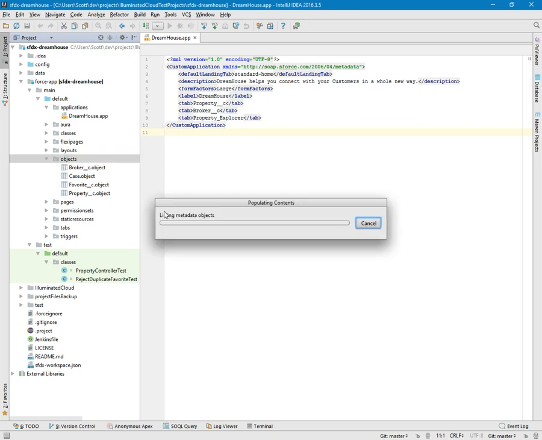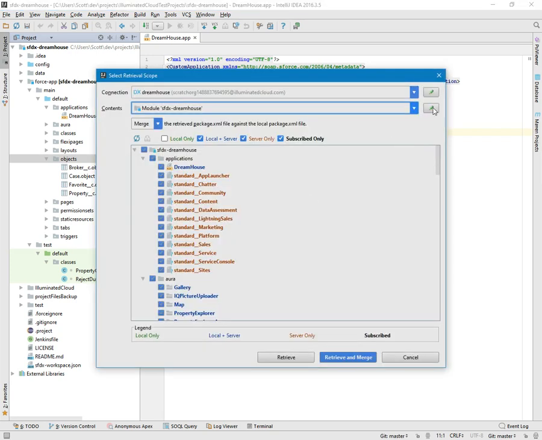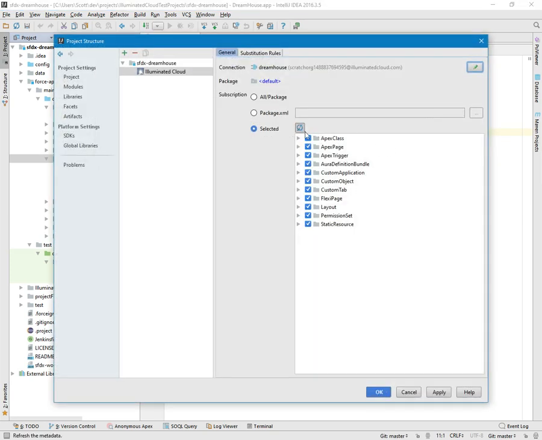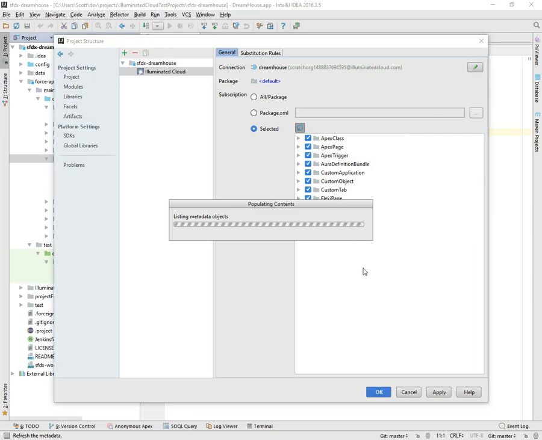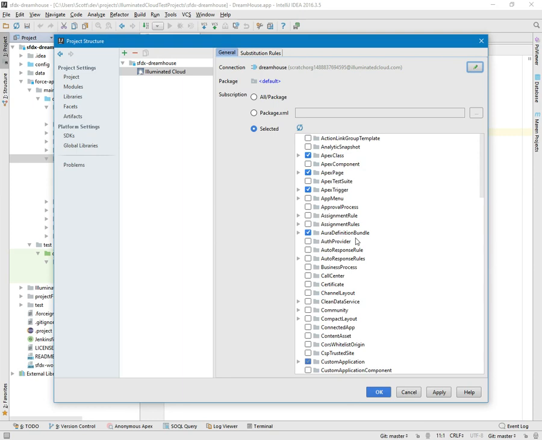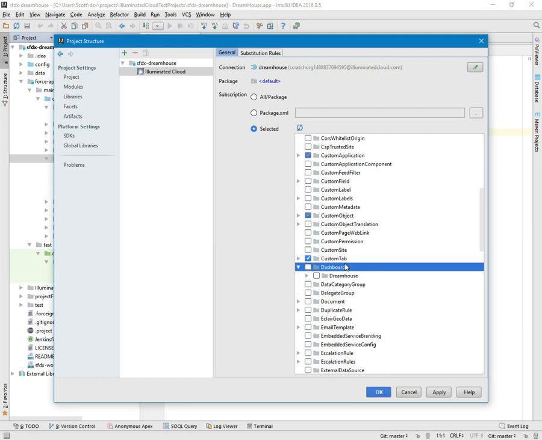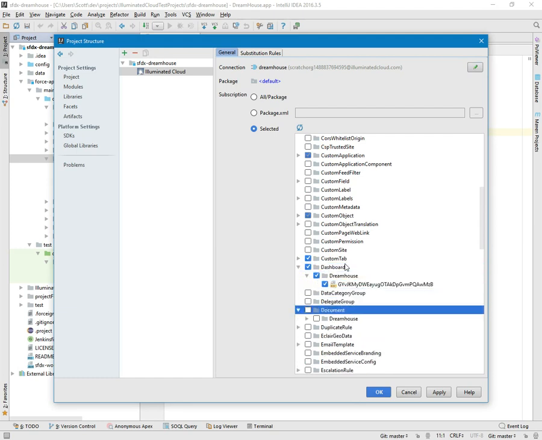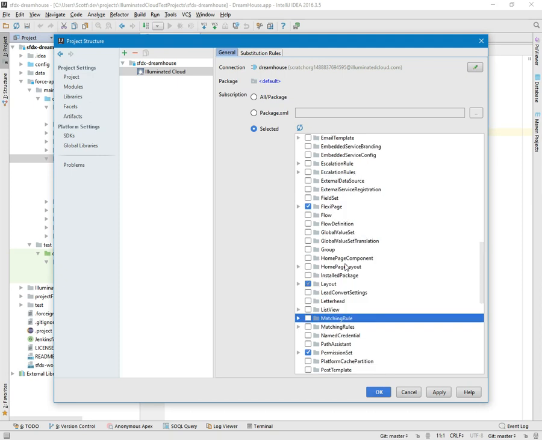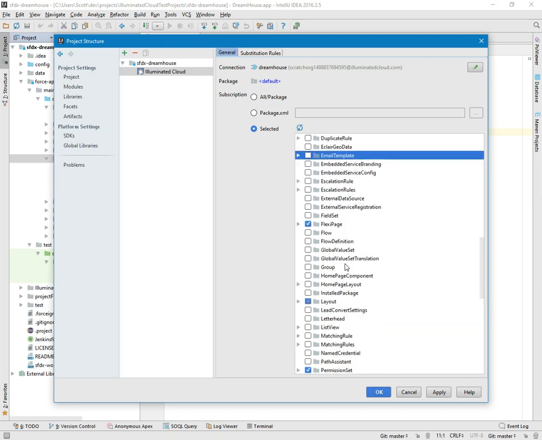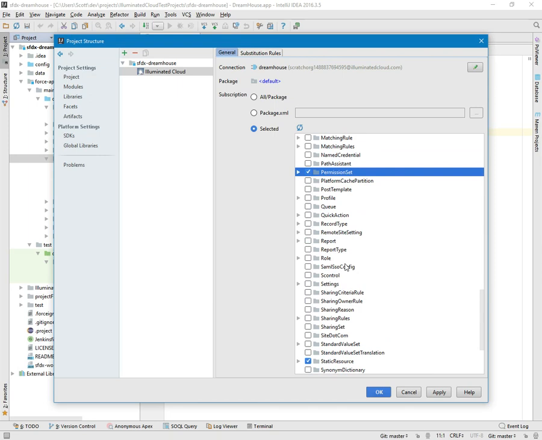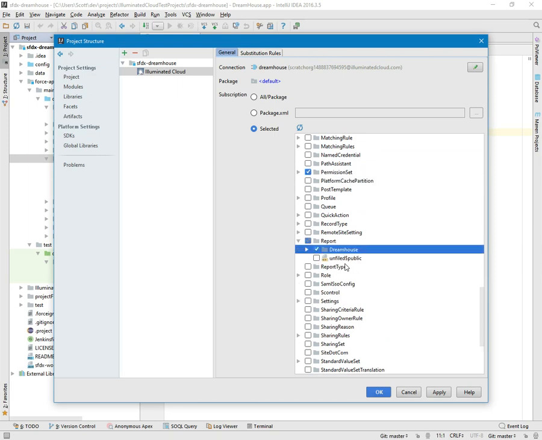And so let's take a look at our retrieve here, and we'll go in and we'll actually add some things to the metadata subscription. Right now it's set up the metadata subscription only based on the things in the local file system. So we'll have it query into the scratch org, and you can see that all the metadata that's in the scratch org is present. I've added a few foldered metadata types, so let's go ahead and download those. So we'll download dashboards, documents, email templates. We'll only do the ones for Dreamhouse, and reports. So we have some Dreamhouse reports.